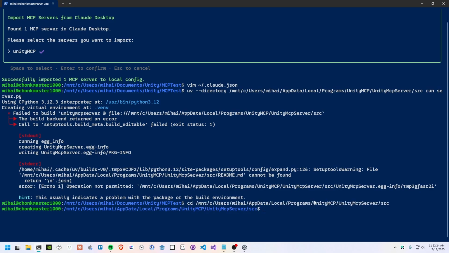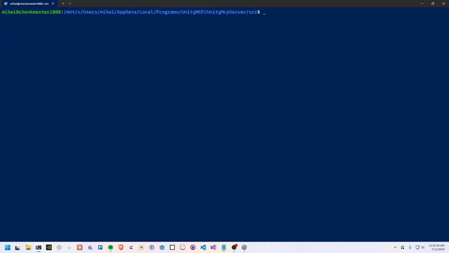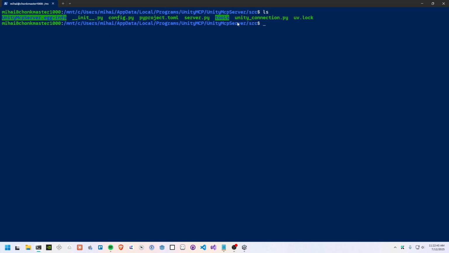Right? I'm going to copy this path just in case, because I want to go back there. Let's clear our screen. We're going to list this, so let me show you exactly what's happening here. It's not shown because it's a hidden folder with a dot at the start, but you need to remove the .venv folder.